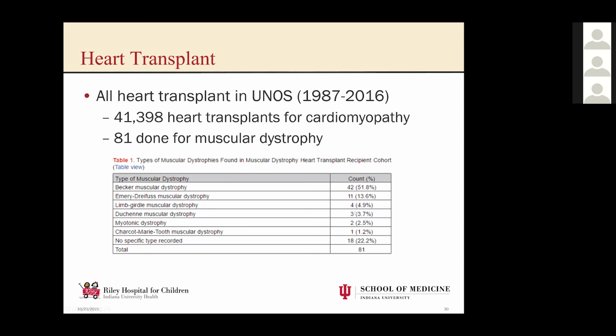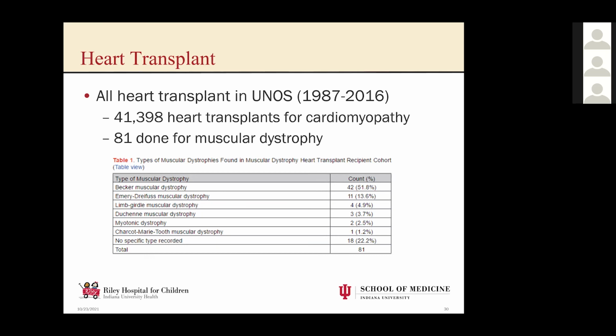And so I like to think this is an option in some patients who have end-stage heart failure with muscular dystrophy. But there is this fine sort of window when a patient is sick enough to need a heart transplant, but not so sick that they're not a candidate. And so we have to make sure the rest of their body is healthy, meaning that their lungs, their kidneys, their liver are healthy enough to accommodate a heart transplant, because the goal is to get them to live several years longer. If we do a heart transplant in somebody and they only live 3 or 6 months after heart transplant, there's a lot of things that they have to go through for recovery that 3 or 6 months is not a good enough outcome for them. We want them to live years and years.